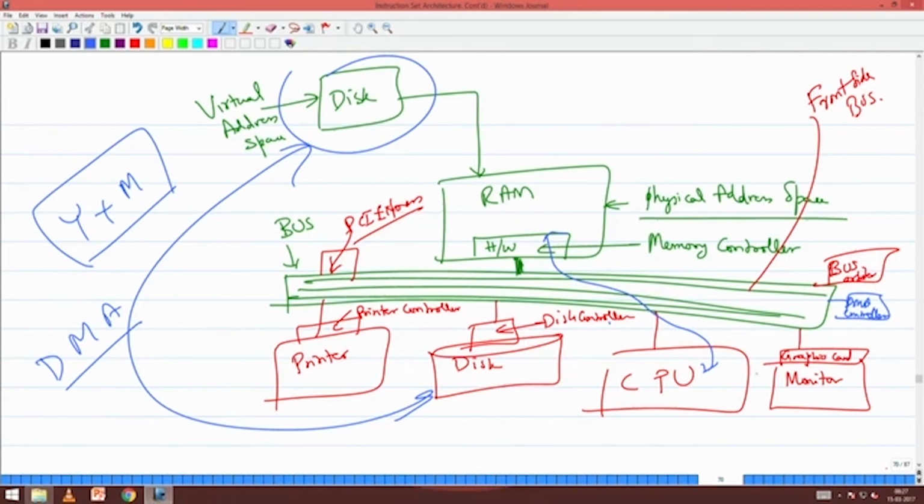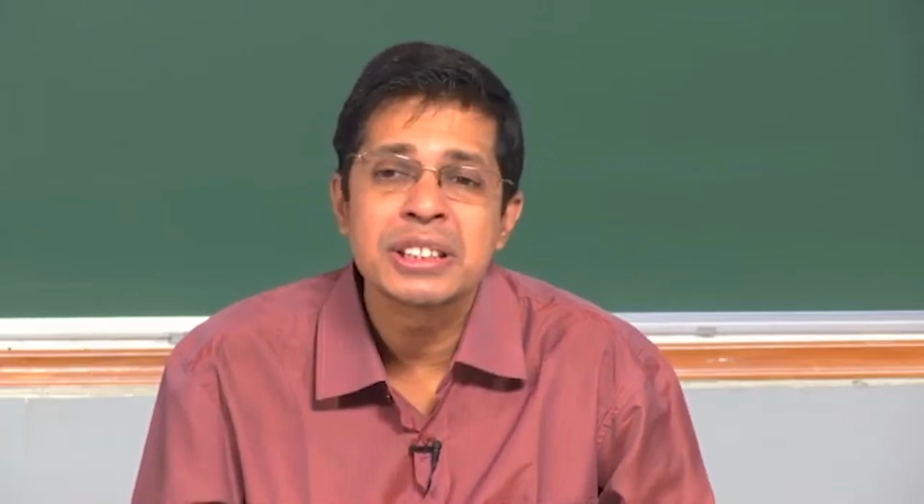It bypasses the CPU. The CPU will just say, I need this data. The disk controller and RAM will talk to each other, and the data transfer will be done. Similarly, when I want to write back to the disk, I tell the DMA that this amount of data from RAM has to go to disk, and as the CPU I don't get involved further, and that transfer happens. That's why we call it direct memory access. We will understand more about it when we go into the IO part, which is the last part of this course.